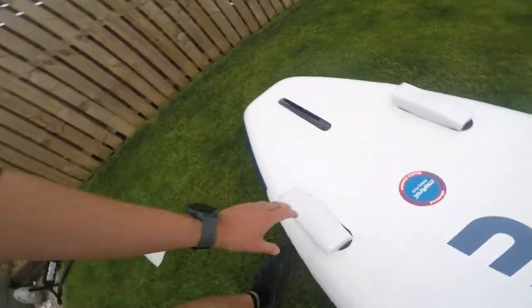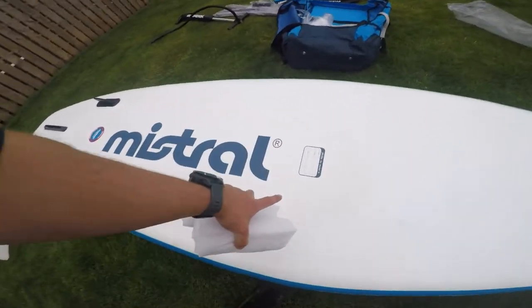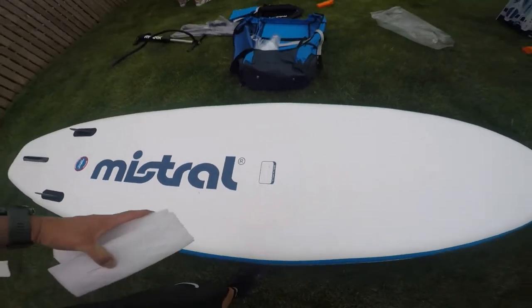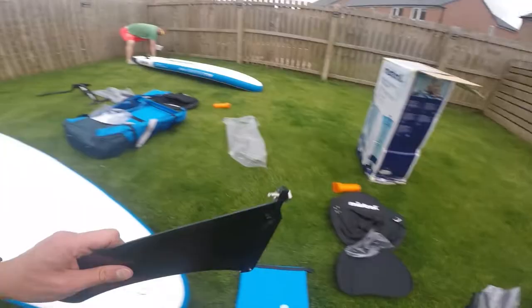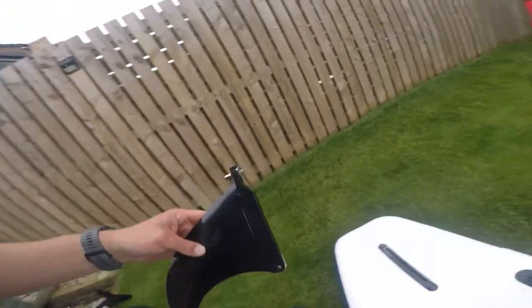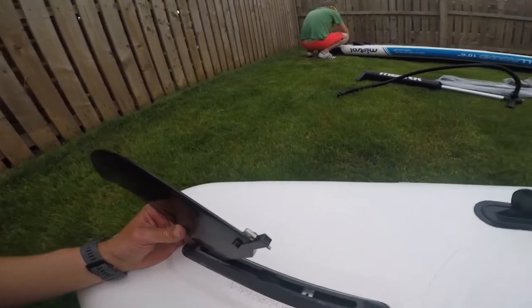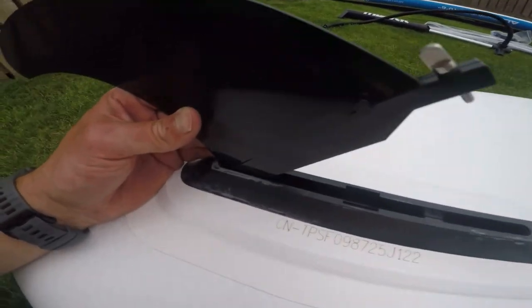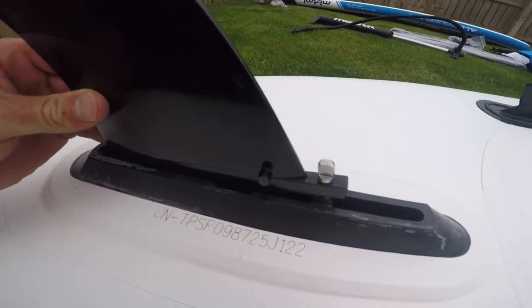Got some foam protection on the back here. Oh, you can put your name in case you're upside down at some point. Just a dead corpse. I guess we need to find the pieces for that, which is, I assume, this one. Let's have a look. I'll have to look at the instructions on this. Take off the bolt, put it in the square, slide it along, then you grab this and line it up with that.